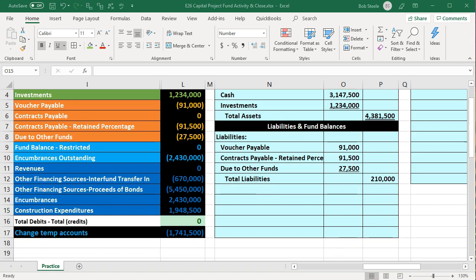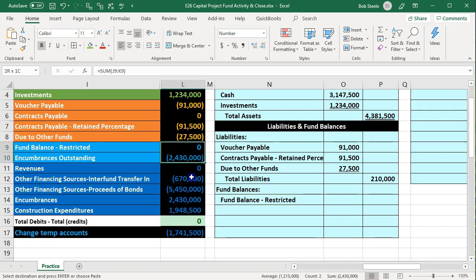Then the next section is going to be the fund balance section. And what we have in the fund balance is going to be the fund balance restricted. We're going to put everything into restricted. And so note, we can highlight the whole thing. This is the most confusing point, of course, usually is. And if we highlight the whole thing, that's going to be our total. So I'm going to show that first.